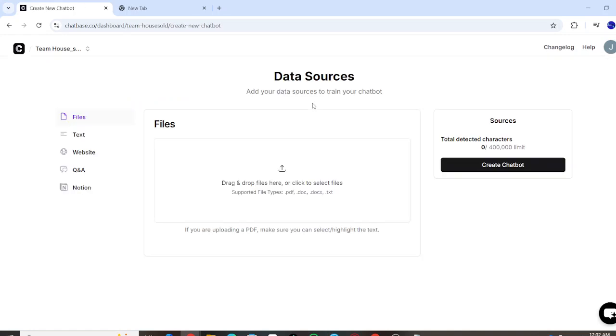So a chatbot can be more than just FAQ, something that handles that part. You can also create an AI sales agent, an AI receptionist also. Just think of it as a tool to help streamline your operations.